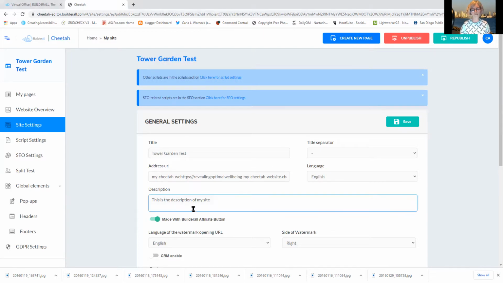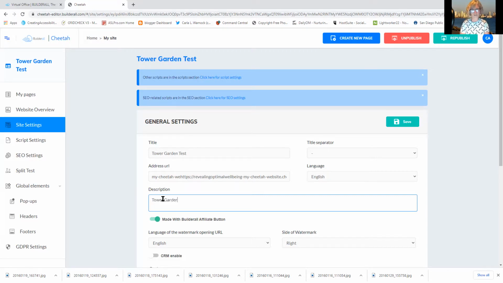It's very important when you're describing your website to be clear about what your site does, because that will affect how you show up in search engine rankings. I'm going to type this really quick and I'll talk more about that while I'm building. Builderall had a placeholder, "this is a description of my site," so it tells you what you're supposed to do there. If I hadn't put anything in there, then that's what would have remained. And when somebody searched for Tower Gardens, I wouldn't come up because Tower Gardens isn't in there.